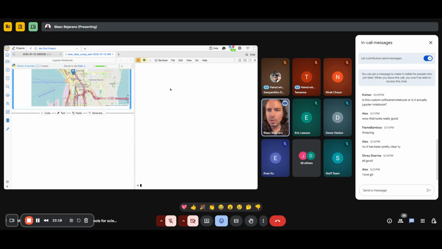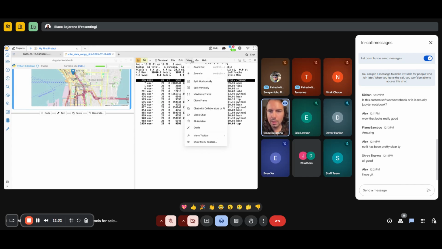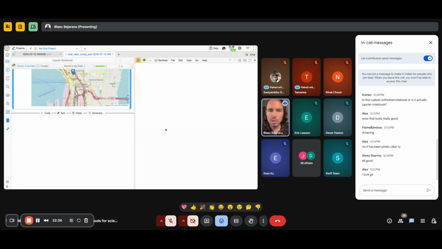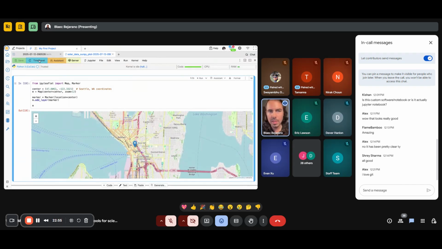So you have a full terminal here to be able to use. I have no idea why this is down here, so I'm going to report that. But I do have a terminal. It does still work. And you can see here's top, or I could use htop. In fact, let me go ahead and clear this. Okay, and what I want to show here is you also have the ability to use Git through your command line. So that is absolutely possible. And in addition to version control via Git, you can use time travel.